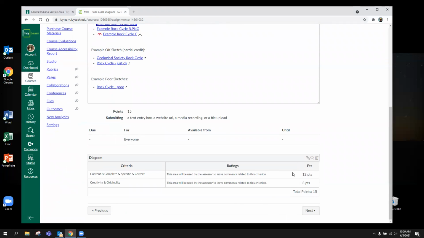It breaks things apart: out of the 15 points, 12 points are content related and only 3 points are creativity and originality. The rubrics are there for you to fill out. Honestly, I don't use them very much. I put my explanation into the comments section, but it's there if you want to use it.